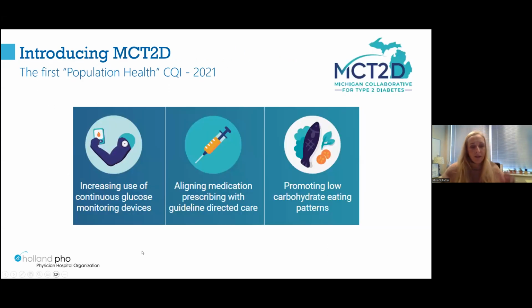Enter post-pandemic. That was like 2019-ish. Now we're kind of fast forwarding to 2021 because we're going to pretend that 2020 didn't happen. But Blue Cross in 2021 brought the collaborative quality initiatives, more rightfully so, into the physician organization space. In the past, the PHO had been kind of cut out of those programs. The hospitals directly maybe were involved, or the specialists directly were maybe approached by Blue Cross Blue Shield to kind of join in their specialty specific CQI.